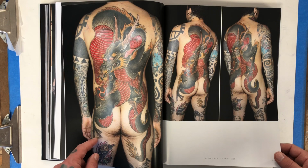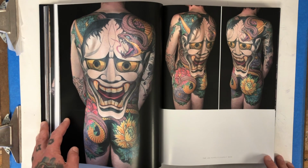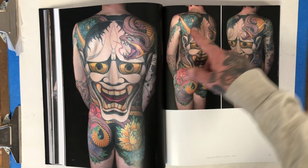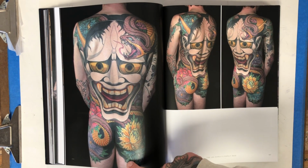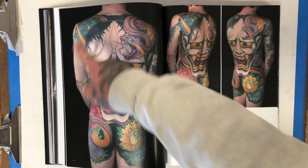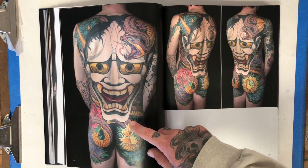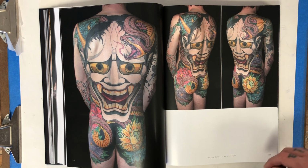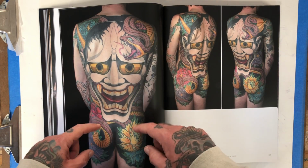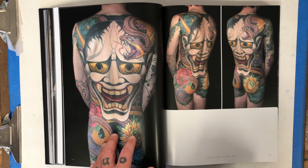Another cool standalone dragon. Really cool one. I really love that there's no wind bars or anything in this one. The background is just solid black. And I think it really makes all this color pop out, and the openness, because this mask is so open, it really makes it work. All the color surrounding this almost does the heavy lifting of what the heavy background would do. Just really cool.